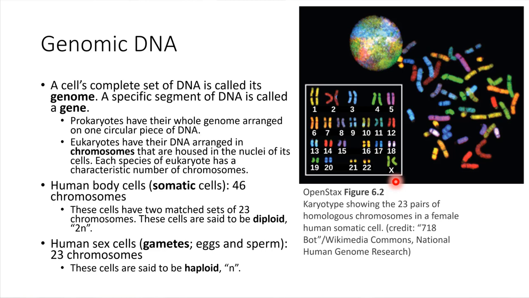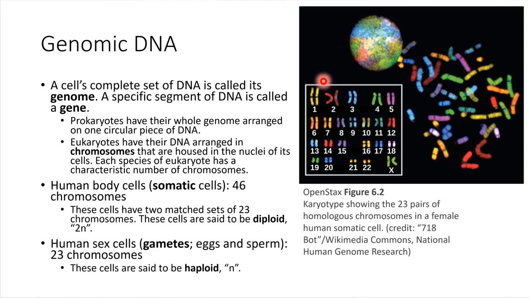A karyotype is a really nice way to look at chromosomes. Getting one set from mom and one set from dad — that pair, one from mom and one from dad, are called homologous chromosomes. They encode for the same features or characteristics. For example, chromosome number one might have a gene that encodes eye color. You might inherit one version from your mom and a different version from your dad, and depending on the combination, that could dictate your actual eye color. Homologous chromosomes is a term we'll see come up as we go forward in this module.